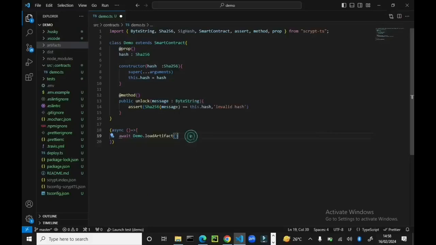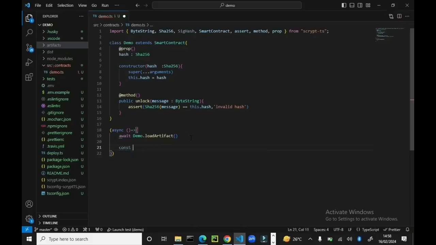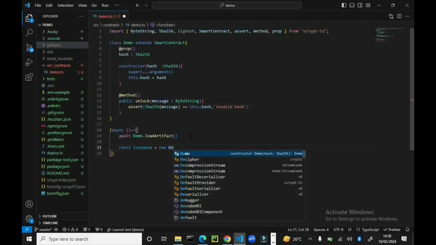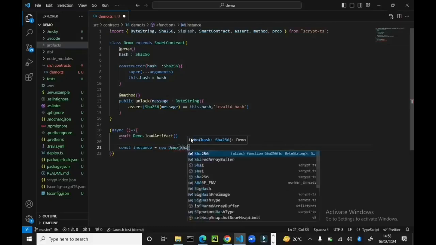Then after loading the artifact, we should initialize it. So the instance should be const instance equals new Demo. Then it needs a hash message, so let's call it Sha256.